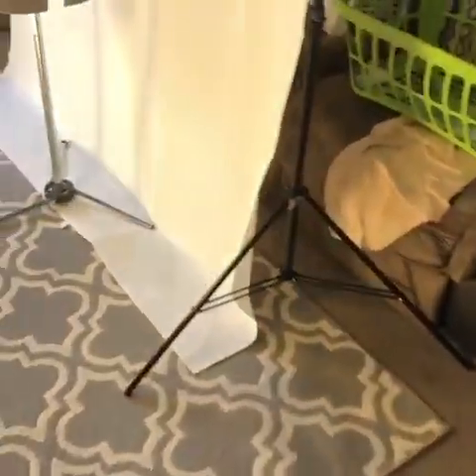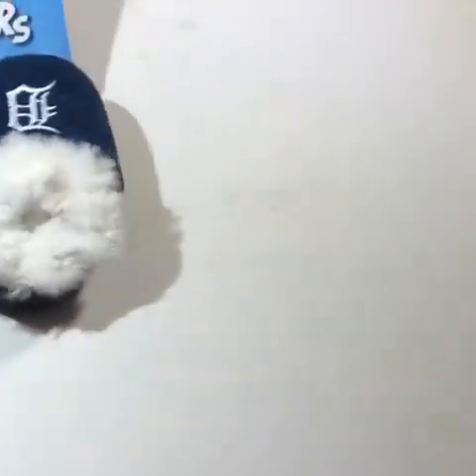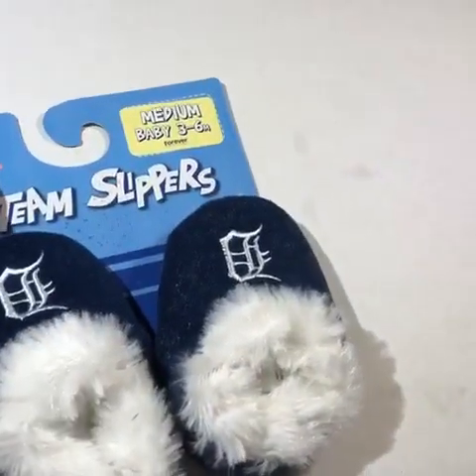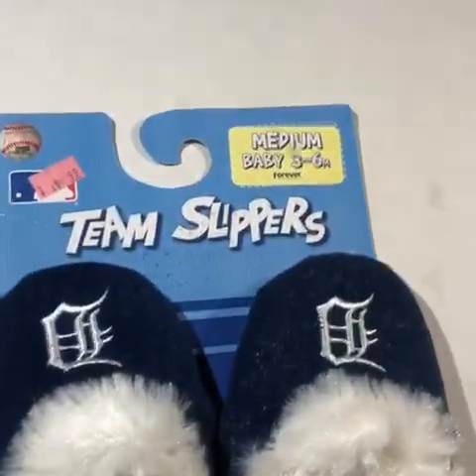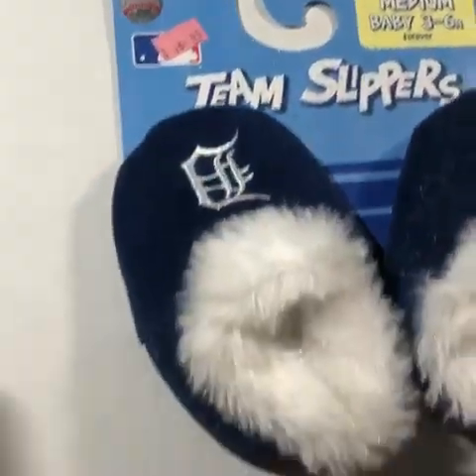We also use that for flat-lay items. Earlier in this video I had a haul that had a few items in it, like this here — it was one of the items from the haul. What we do with this kind of stuff, since you can't really put it on a mannequin because we don't have a foot mannequin, especially a baby one, is we're going to take the price tag off, of course, and then take pictures of it this way, this way, and then close-ups on everything so you can see exactly what it is. That way, if somebody goes to look at this item and maybe I forgot to put the size in there, it's right there in the picture. I'm also going to measure it with the ruler.